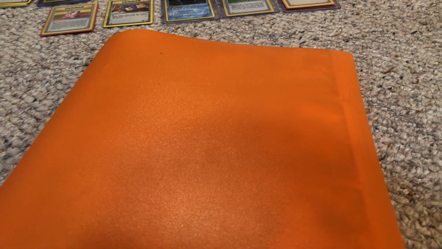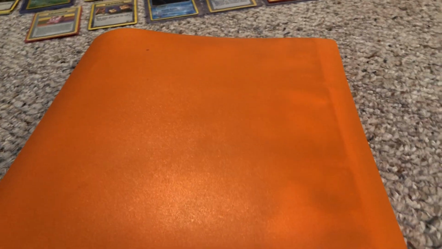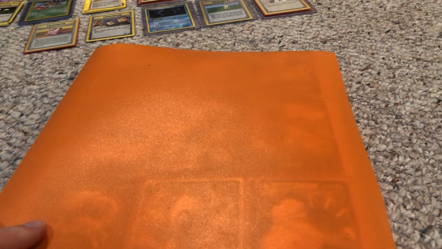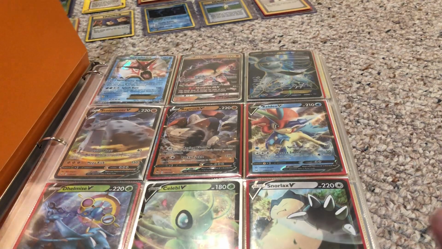I really haven't gotten to look through this binder, which was a Facebook buy. I had a small glance of it a while back. So this was some part of my Facebook buys. I haven't actually seen what's in this binder yet. I know it's Pokemon cards, and I know it's mainly rares. I think it's all rares.